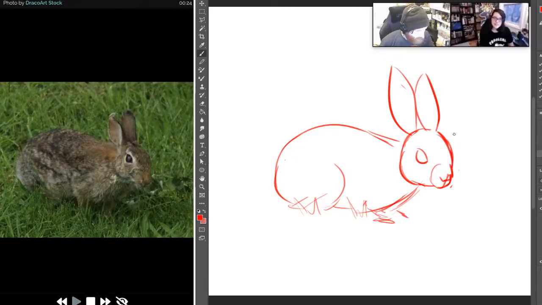Okay. So, fur. Basically, there are different ways to sort of convey fur. The simplest one is just little lines. Just do these little two-line strokes together and follow the shape of the animal, because fur goes in a direction typically. There's a direction where it's flush with the creature. And yeah, you can just do little lines. That's one way to do it.